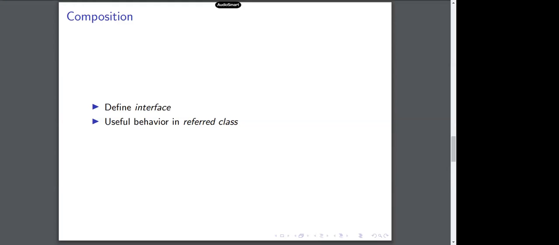Right, it's annoying to have to write it. Like there was a reason why they chose to do inheritance of subclass, right? Because, oh my God, this is a lot of code, right? So instead of that, what we do is we say, okay, all this behavior was useful, and we put it in a referred class, right? So we separate out the concern. We say, okay, this is a helper. You don't have to use it, but you almost definitely need to.